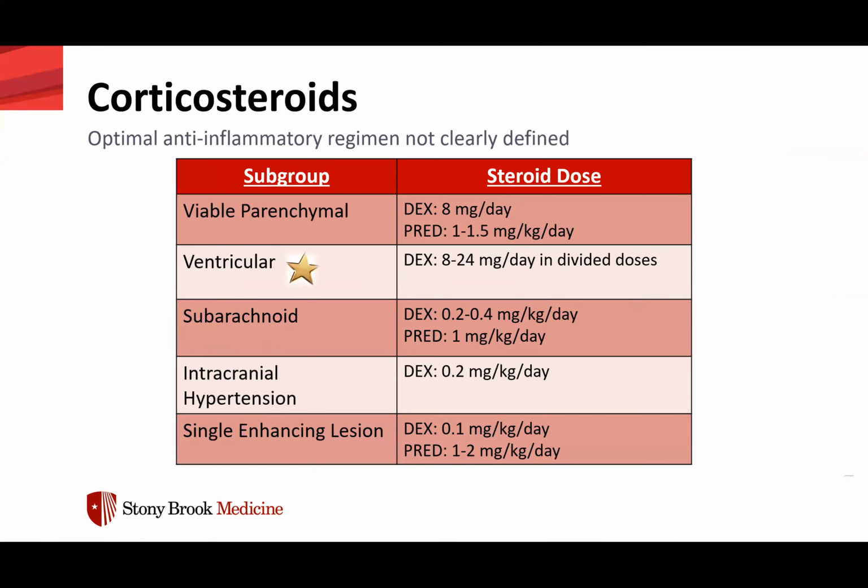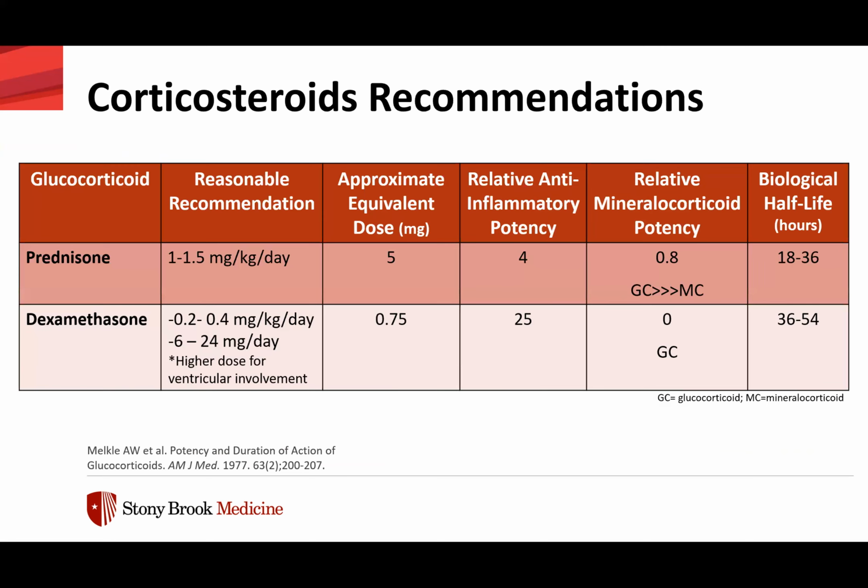And then just circling back to our conversation about corticosteroids before. We talked about the recommendations, how they're not fairly consistent, but I just wanted to draw our attention to if patients have those ventricular extraparenchymal lesions, we could be seeing orders for doses of dexamethasone up to 24 milligrams per day. So it is a reasonable option for patients that have more of an extraparenchymal lesion that puts these patients at risk for a greater inflammatory response and a reduced response to treatment. And then again, here is just the table about our corticosteroid recommendations with the dosings listed.